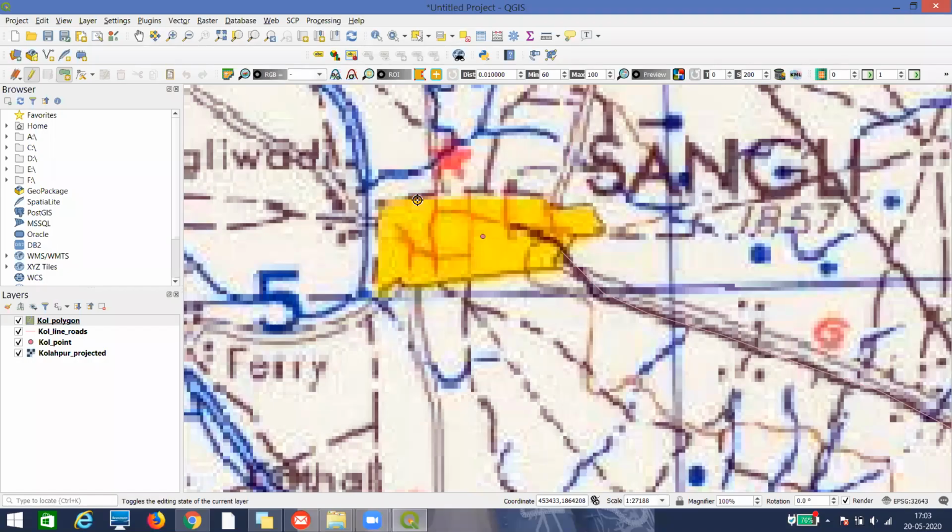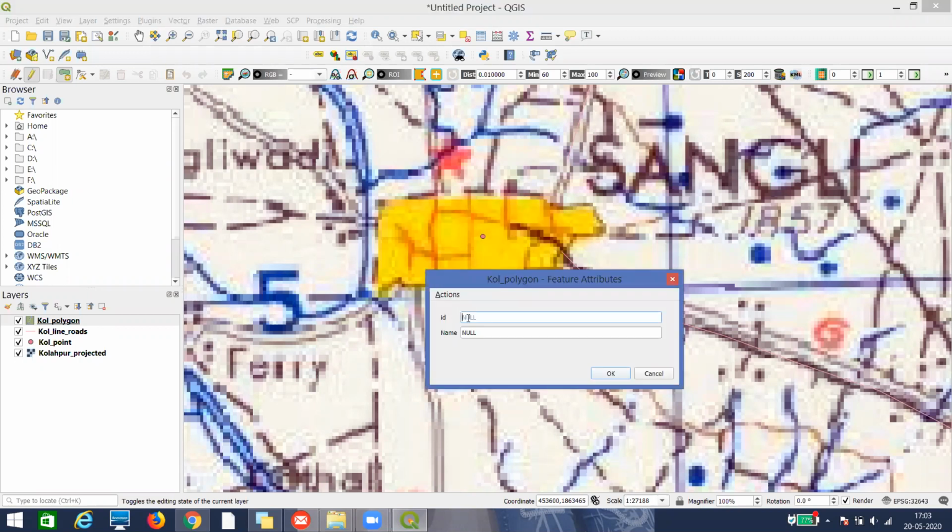So I'll create the polygon. The polygon is getting created like this. Once it's over, I'll give a right click. They'll ask for the ID and the name here is Sangli. So I'll just type in Sangli.